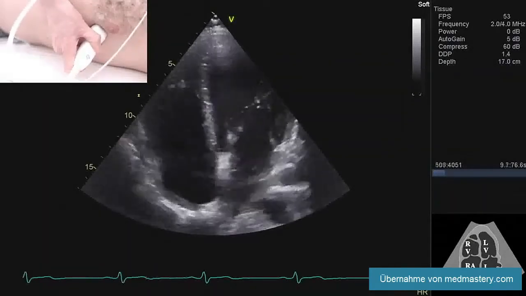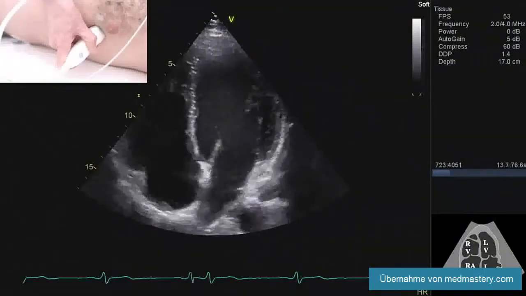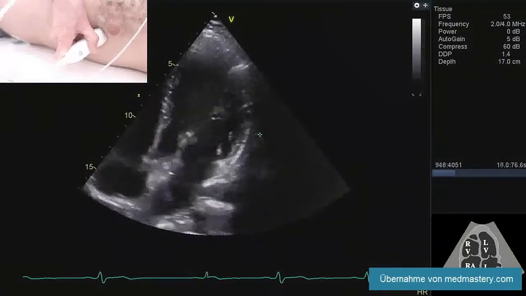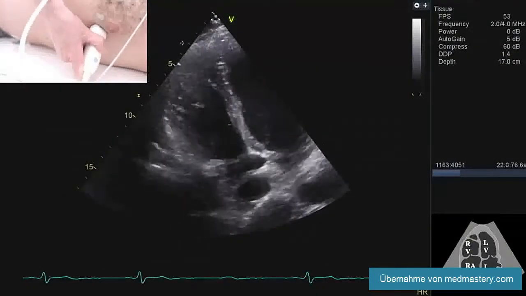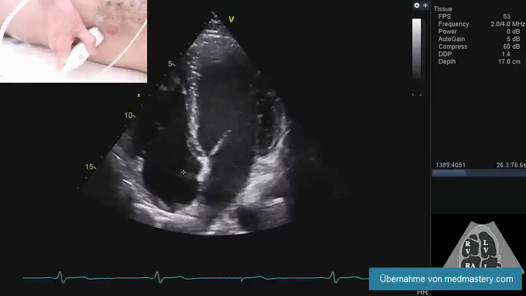It's also nice for looking for pericardial effusion, and again I would be moving my view around a bit. If I wanted to see if there was any fluid around the heart, I could pull the LV over like that, and then I can pull the RV over like that. I'm just checking whether there's any fluid all around the heart, but there isn't. This is a nice normal echo.